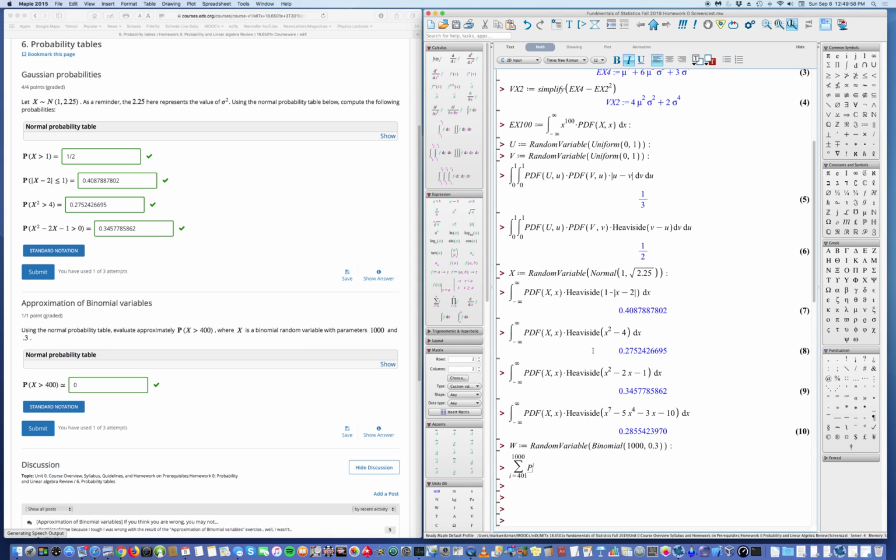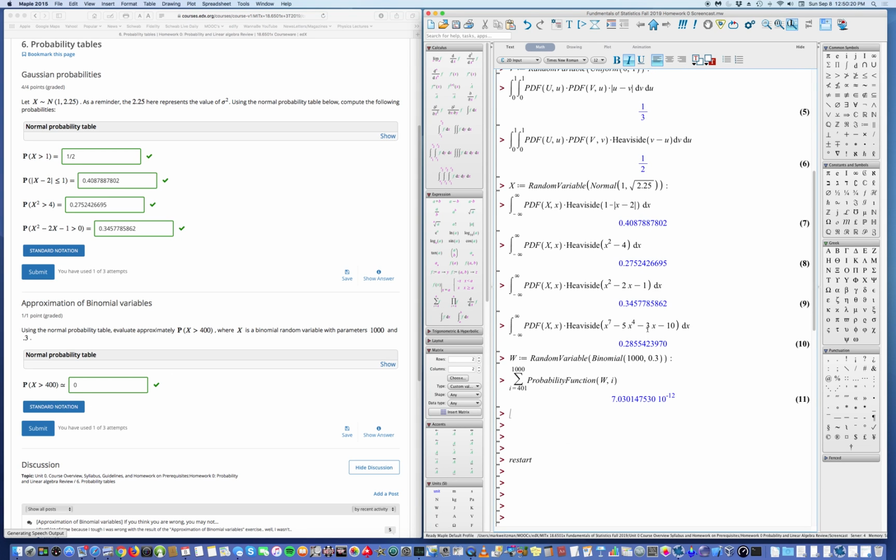And for discrete variables, we don't have a PDF, we just have a probability function. And there's the answer. I just inputted 0. I knew it was about 0.